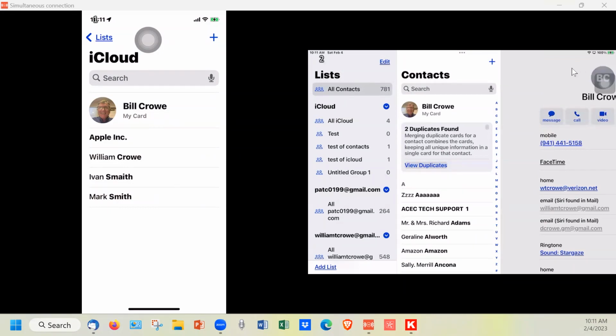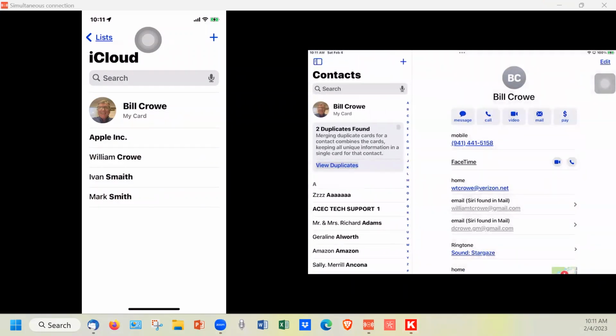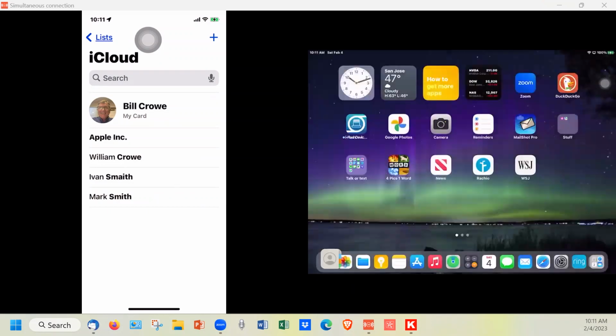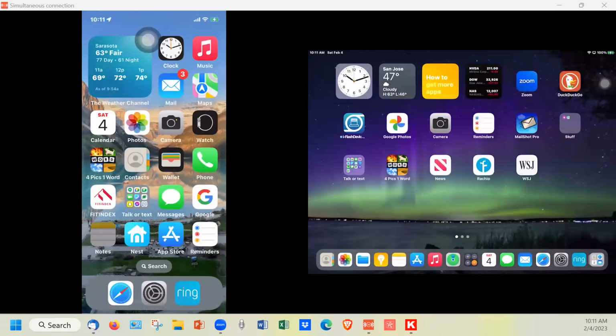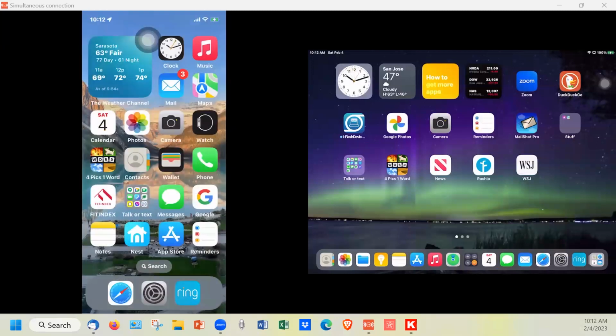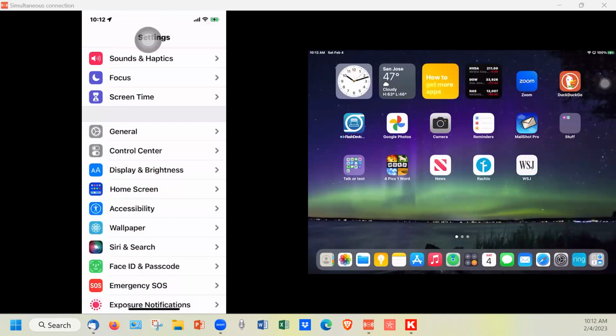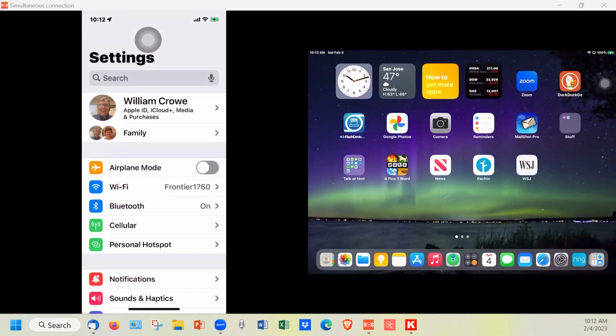Can everybody read all the things that are on the screen? Okay. I'm going to start by going to notes settings from both my iPhone and my iPad. They're slightly different. So we go to settings. The first thing I would like to do in settings is make sure your notes are being shared with iCloud, so that if you put a note on one device, it shows up on the other.